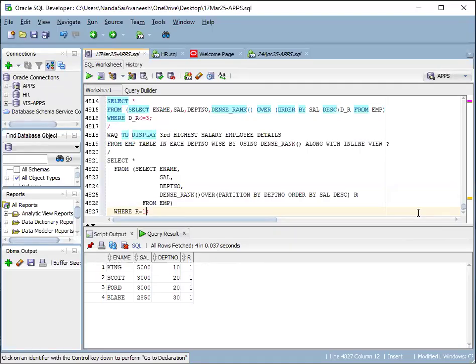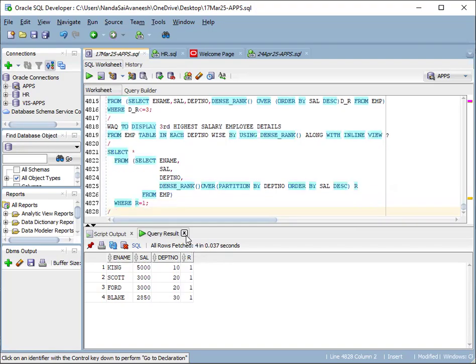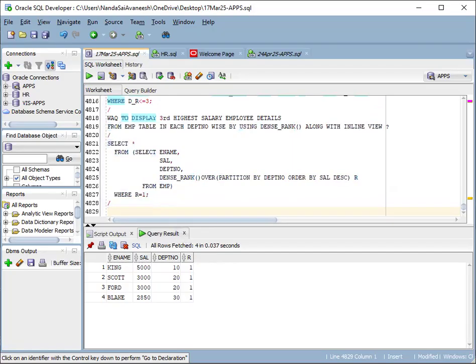Okay, so in the previous examples we were taking the entire table, whether it is the first highest salary, second, third or fifth, using the queries I have displayed. But here, by using the analytical function in each department, who is having the highest salary? First highest salary, second highest salary, third highest salary. So using this analytical function, you can easily query the details. So either way you can use it.